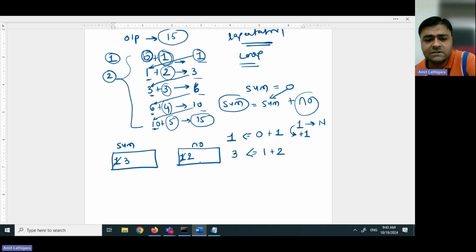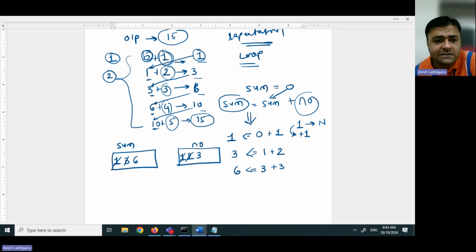Again, the value of number 2 plus 1, that is 3. So this number is 3. Basically, this is an equation, and here I am interpreting it through values. So 3 is the number plus the value of sum is 3. 3 plus 3, 6. We are storing it inside sum. So I'm replacing the value of sum by the new value, that is 6. So this is our third iteration. Next, the value of number, we are increasing it by 1 again, so the new value becomes 4.